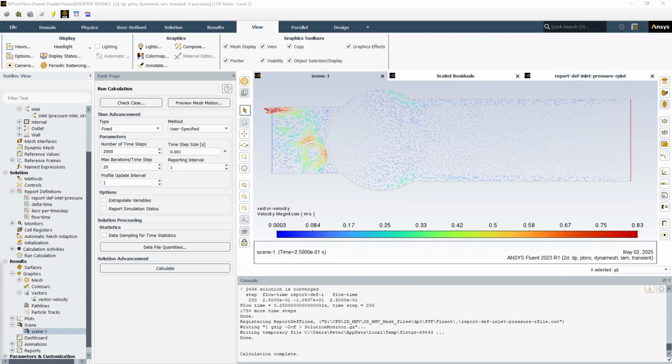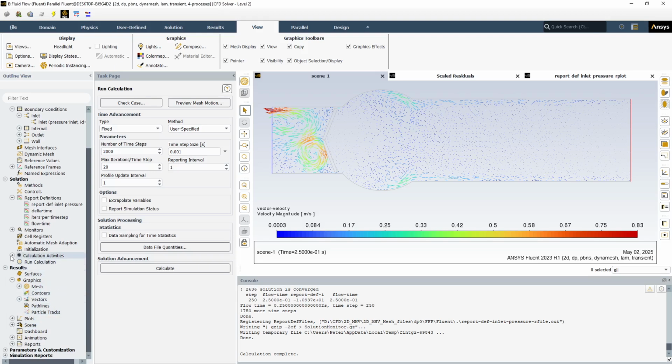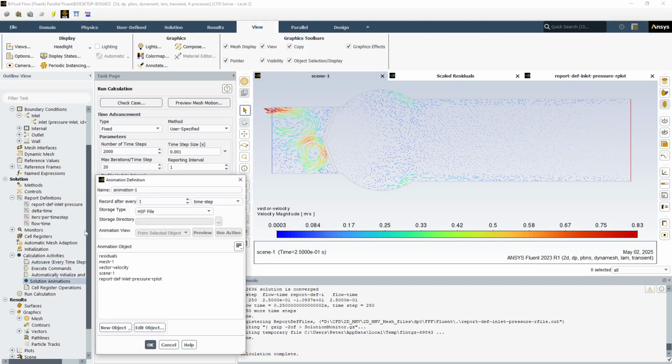So I'm just learning Fluent, and what I know so far is that I need to create a solution animation before I solve. People who know more may know how to create animation after the solution, but I don't know that, so I'm just going to set up animation of the velocity and record every other frame, 0.0022.